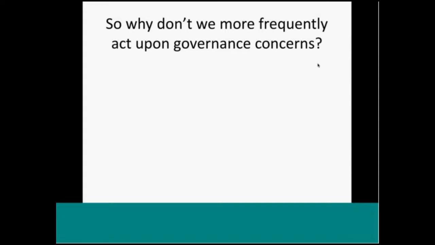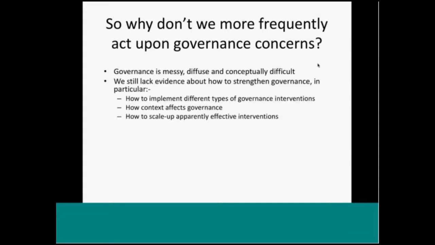So I thought it would be worthwhile spending just a minute or two trying to unpack why we don't more frequently act upon governance concerns, but maybe keep them silent. And I think that Bob has already talked about one of them, and one that the paper sought to address in some form, which is that governance is often perceived as messy, diffuse, and conceptually difficult.